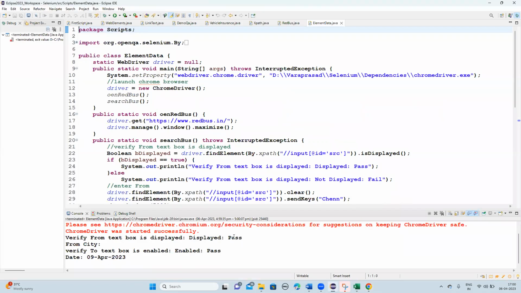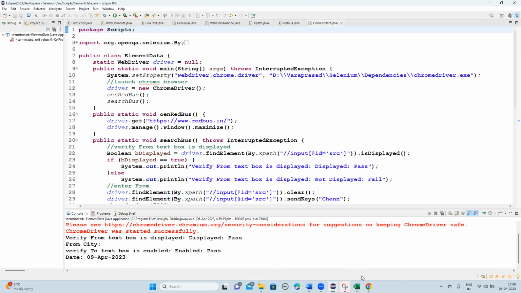As you see here, the first validation is the displayed validation, and it passes. After that, we are getting the from city value by using the getText method, but it returns an empty value. Then we are checking whether the two text box is enabled or not, and after that, we are getting the date value by using the getAttribute method. So the date value is printed.